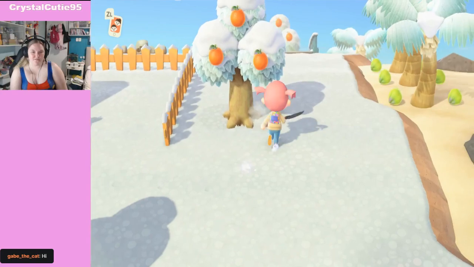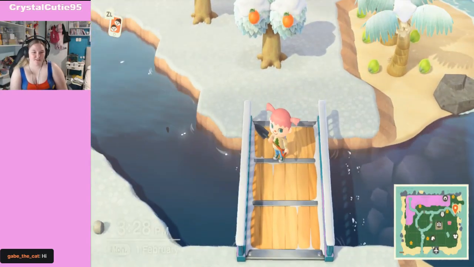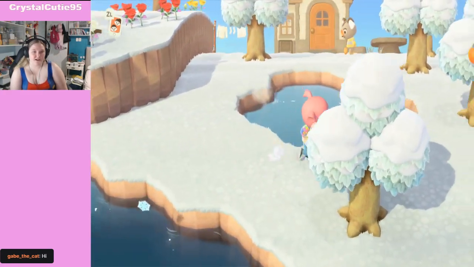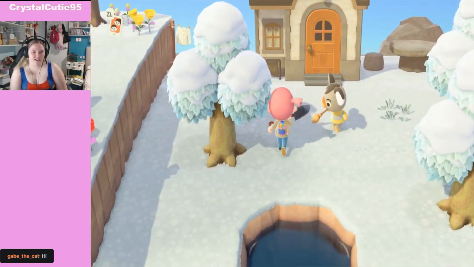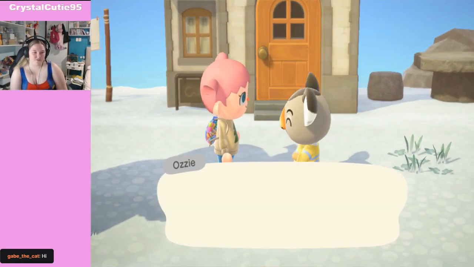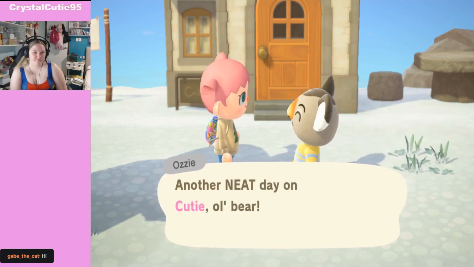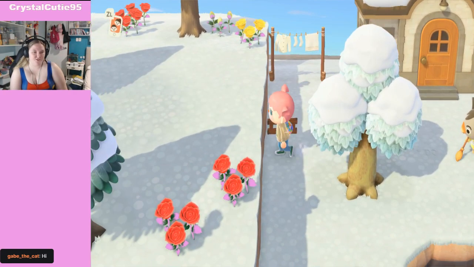Alright, we're gonna go and look for some fossils. I'm not sure if I'm gonna keep this modern bridge. I'm not sure. I kinda like it, but then I kinda don't. I don't feel like it will fit everything. Hi, Ozzy! How are you? Let's chat. I know, cute little island. I'm the best one for like an Australian chick, too.